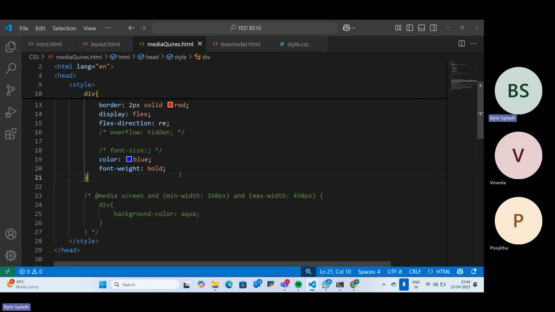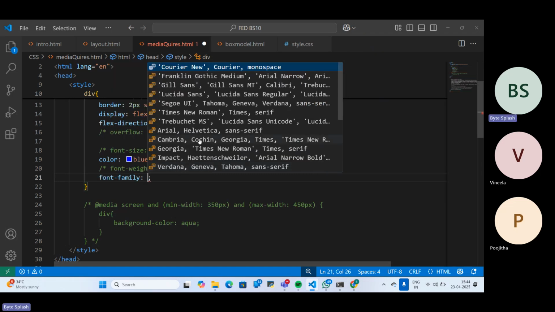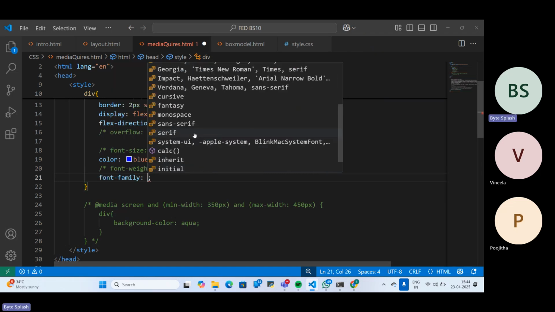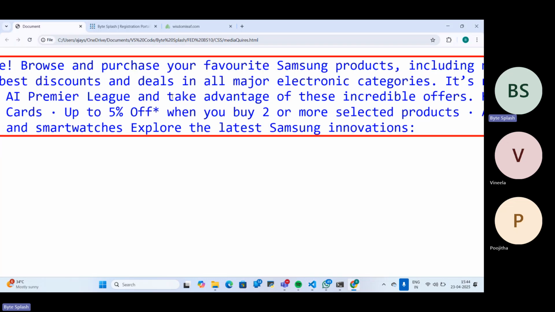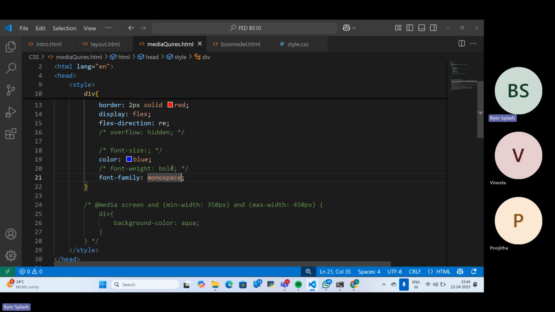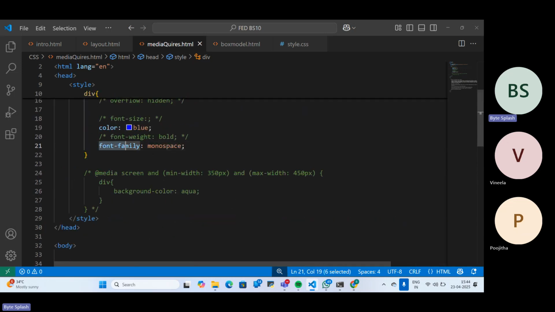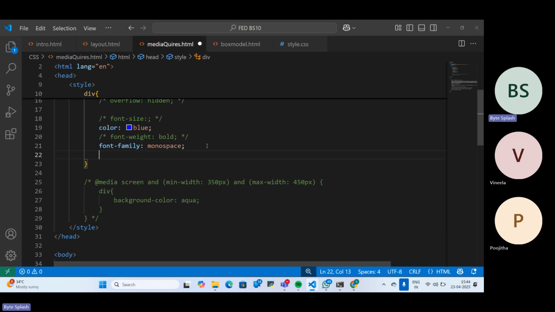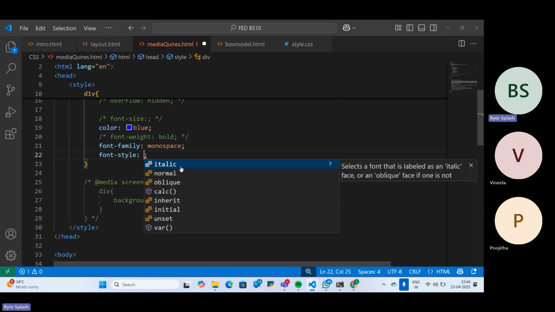Then font family. Whenever you need to modify the font style, a different font, monospace, some robotic look like this. Whenever we need to modify the font, font family is the property. Then font style: italic, normal, oblique.